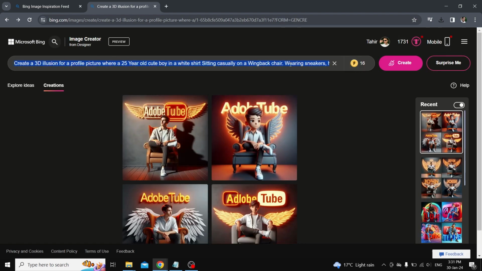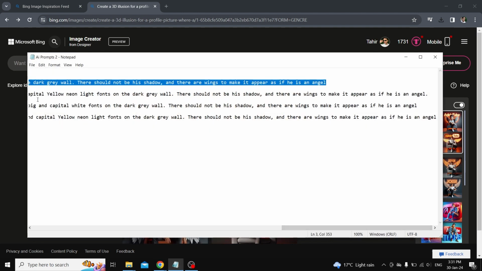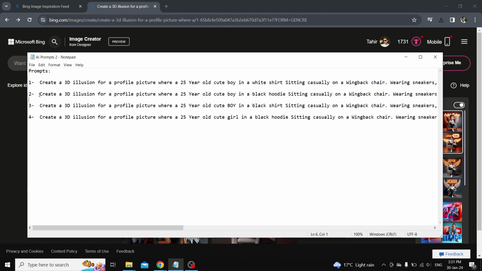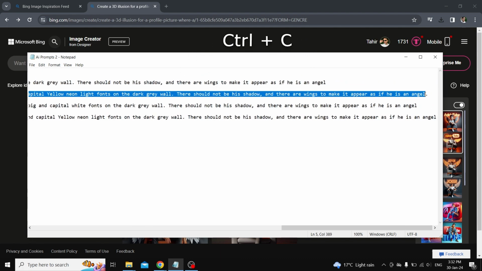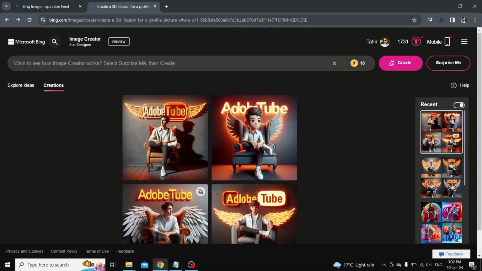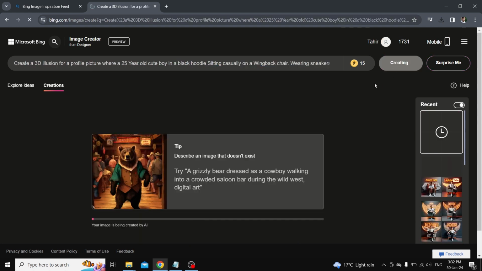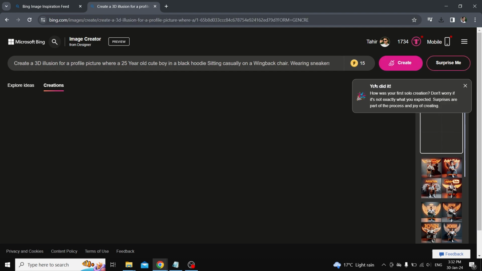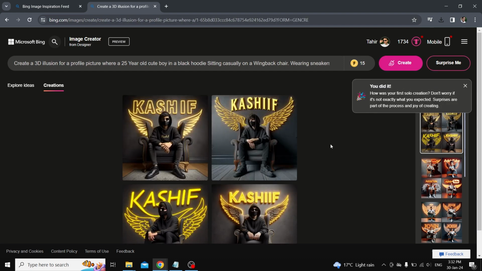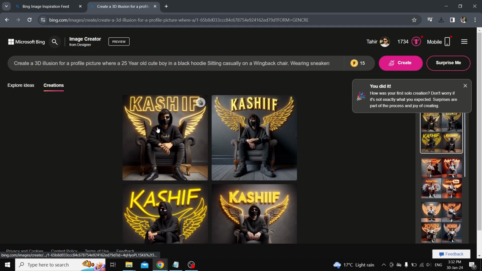Let's try another sample. Click on Image to preview.